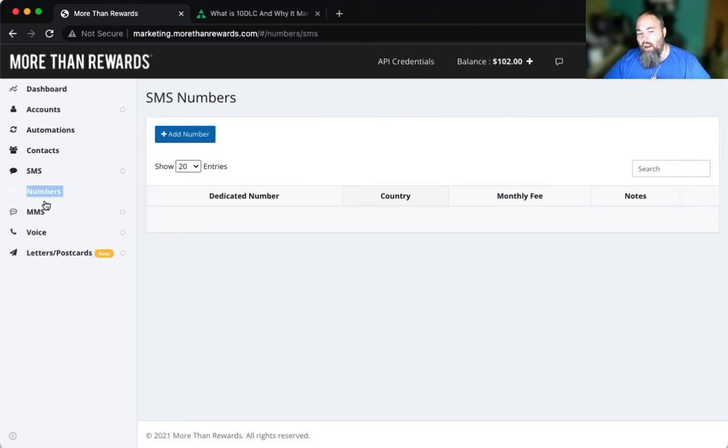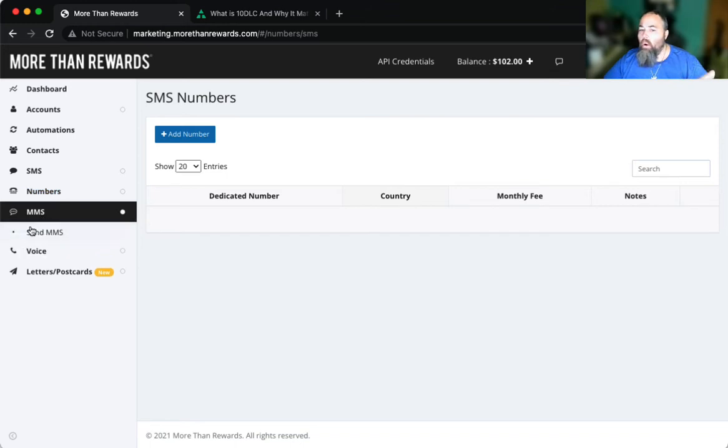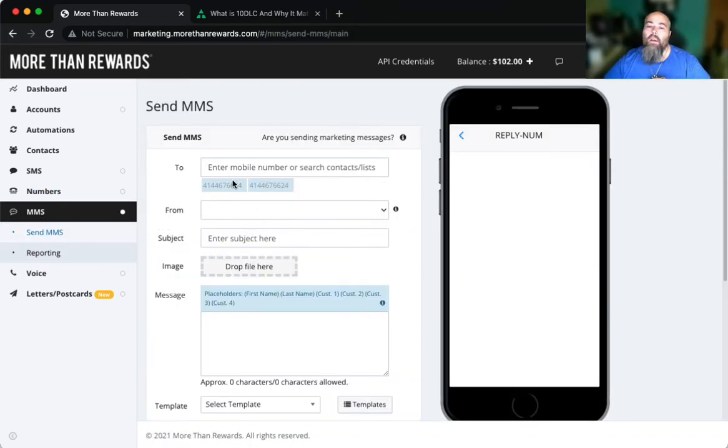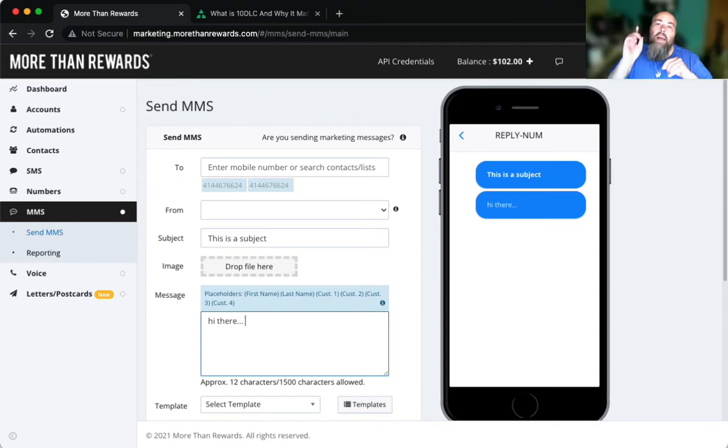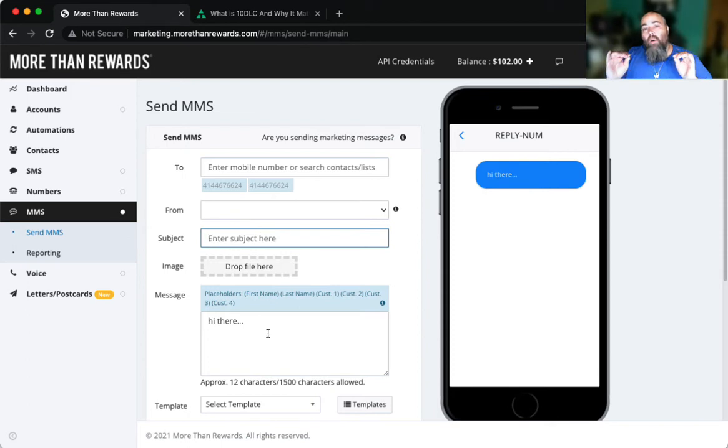Okay. And then sending MMS works exactly the same way as sending SMS, except you'll notice that now you also have something called a from and a subject. I don't know if you realize this or not, but on your iPhone or on your Android phone, there's always a subject. It's just Android and Apple hide it. If you go into your Apple settings, there's a little checkbox you can check that says show subject line. Most of the time that is unchecked and it's hidden by default on most people's phones because most people want their phones to work like SMS. But it is there.